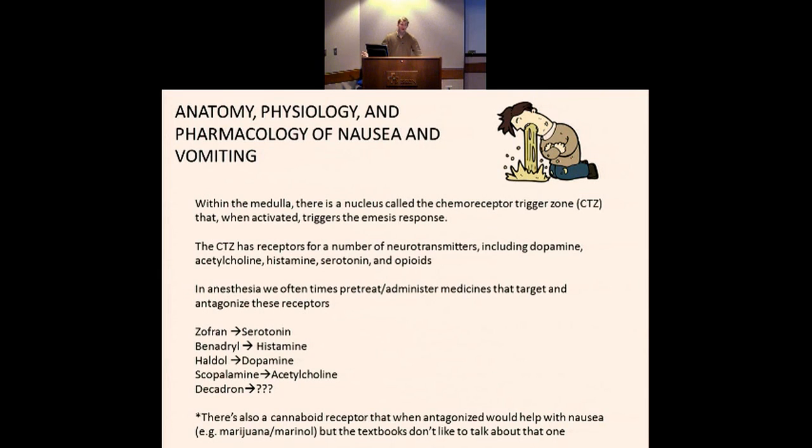There's also a receptor for cannabinoid, which they don't really mention in most books. But maybe one day we'll be using it intraoperatively to help them get to their cannabinoid receptors there. Okay. Alright, so that's the end of CNS. Any questions? As I said, that picture of the brain that shows the 4 parts of your brain, I would know all those, and then I would know your 2 different areas, the Wernicke's and Broca's area. So it's a good test question.